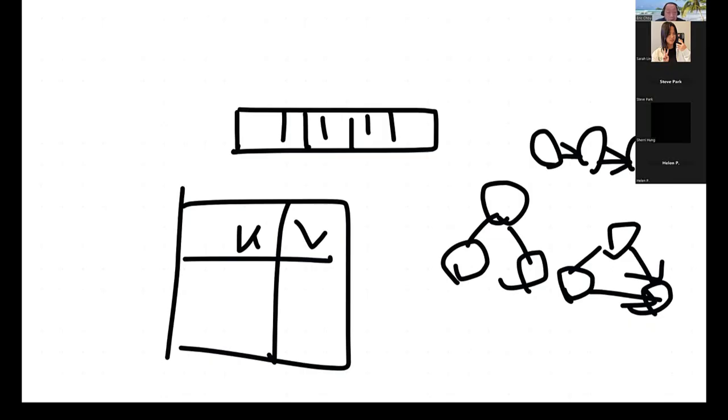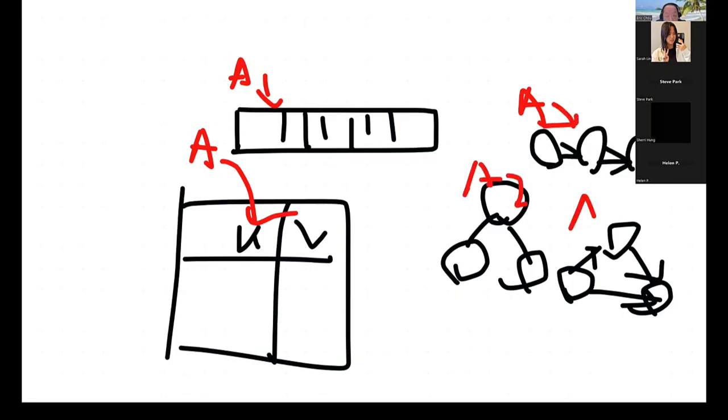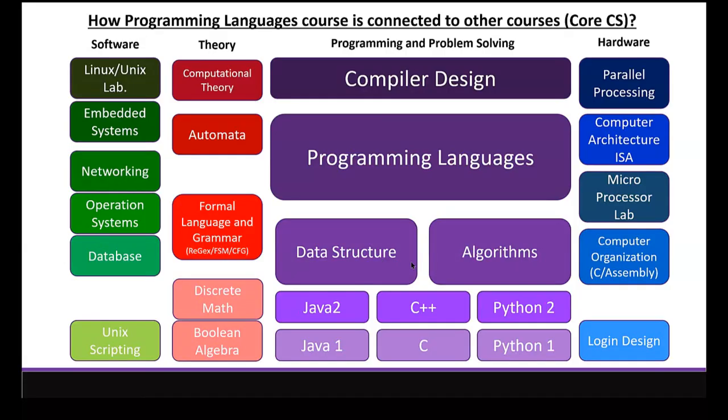Okay, so these are the topics that the data structure course teaches. And then you need to know what kind of algorithm will operate on it: algorithm on top of table, algorithm on top of list, algorithm on top of tree, and algorithm on top of the graph. So this is what level 3 teaches about. Usually, there's level 3 in this course.